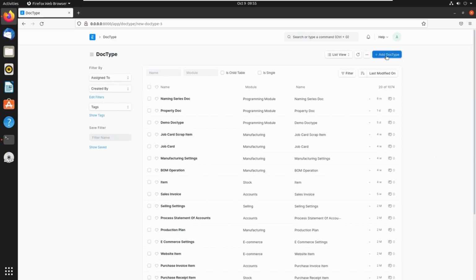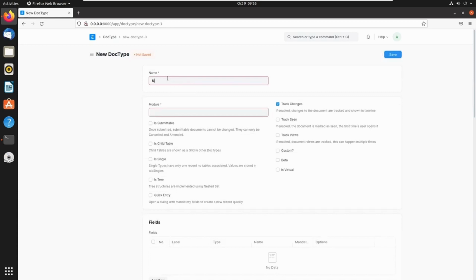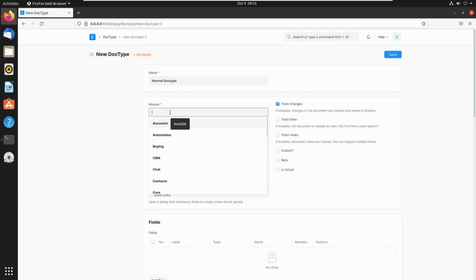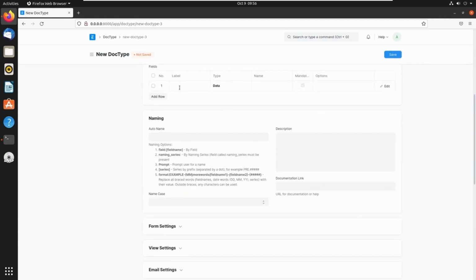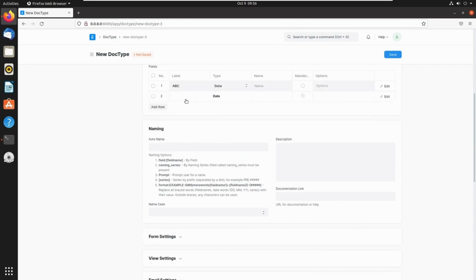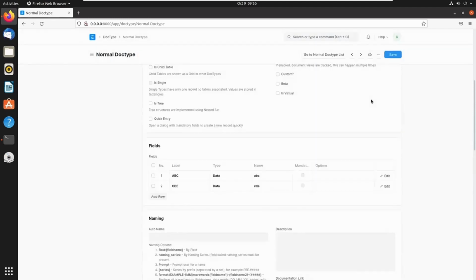Let's add a DocType, then give a name, normal DocType. Then it belongs to our programming module. We can add fields here. I'm adding two fields, then save the document and go to normal doctype list.